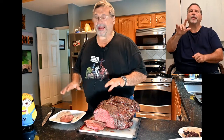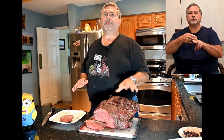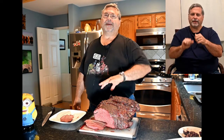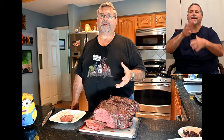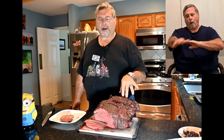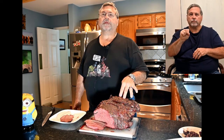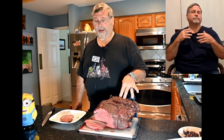So, again, cooking with Bill. This is a round tip roast, about 10 pounds. Oh my God. We went ahead and seasoned it with a sea salt and then used the McCormick's steak blend put on here. We set it overnight so that it could absorb those flavors. About 7.5 hours on the smoker at about 225. Let it rest a bit and it is wonderful.